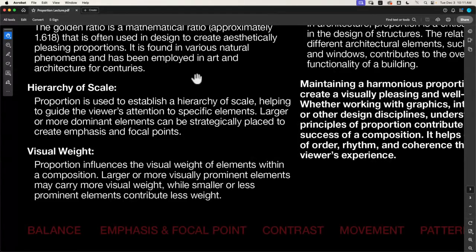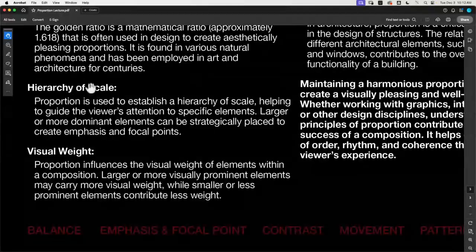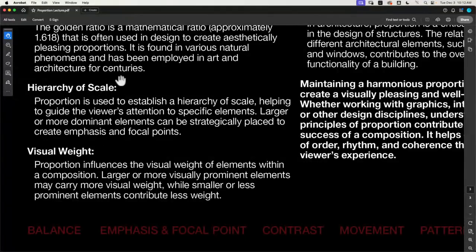If you have all the same importance, you just end up with a boring design, and then people just kind of read it. But you need to think about, in hierarchy of scale, if somebody only saw it for a blink of an eye, and you open and close your eyes, look at this screen. If you open and close your eyes, I remember hierarchy of scale. Why? It's bold, and it's longer than visual weight, so it's the boldest thing on the page kind of, and that's what I see.